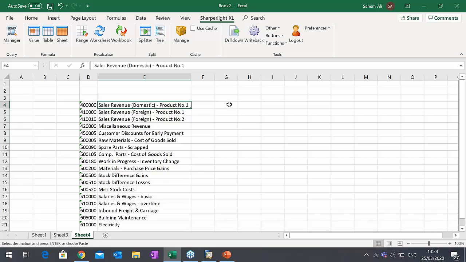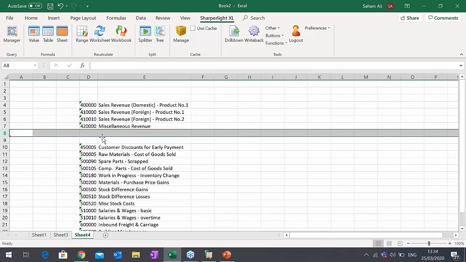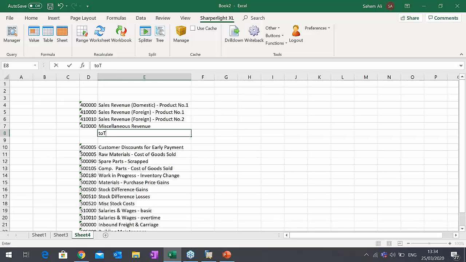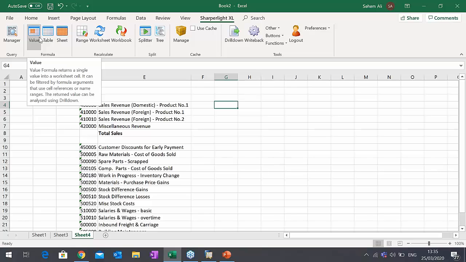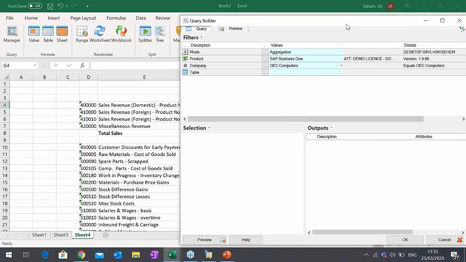But what I can tell Sharperlight is that if I wanted to create a custom report based on a certain template, for example, okay, I want to have a break here and call this my total sales. So for all those who have total sales, what I can do in this particular instance is use the value option, and as the name says it all, value will only return one value per cell. So if I click on value now, again, I'm treated to the same interface as you've seen.